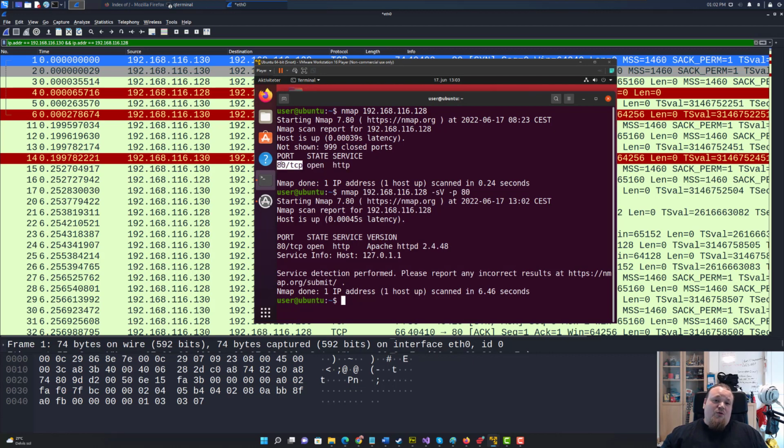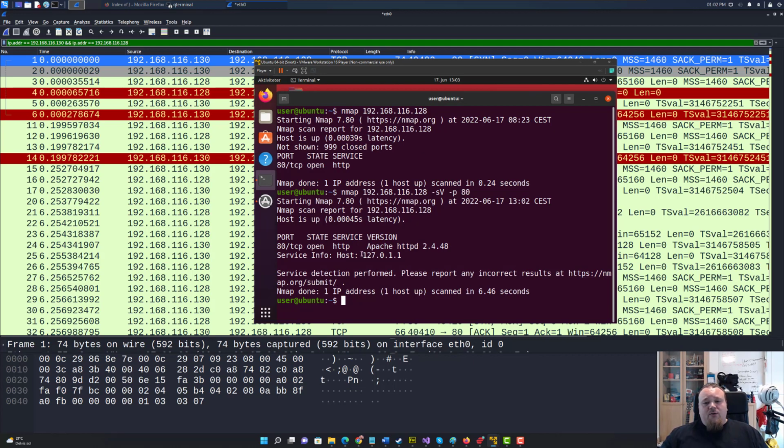It is just what port 80 is commonly used for, but it could be another service, which is why the s and capitalized V flag for versions is very good to have in your nmap command.